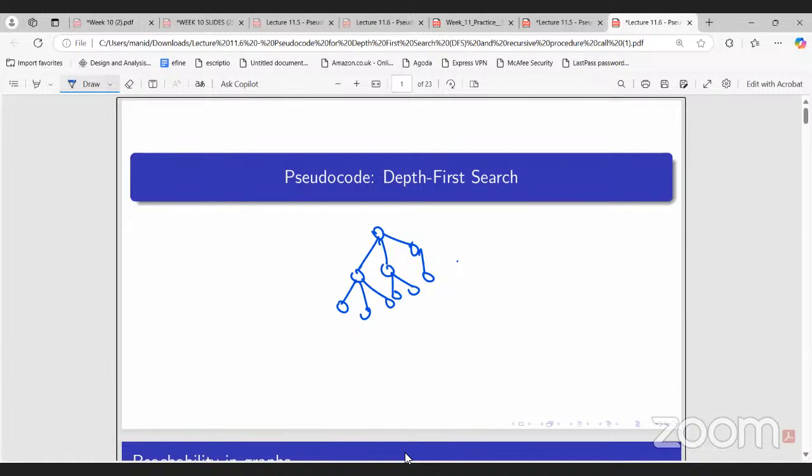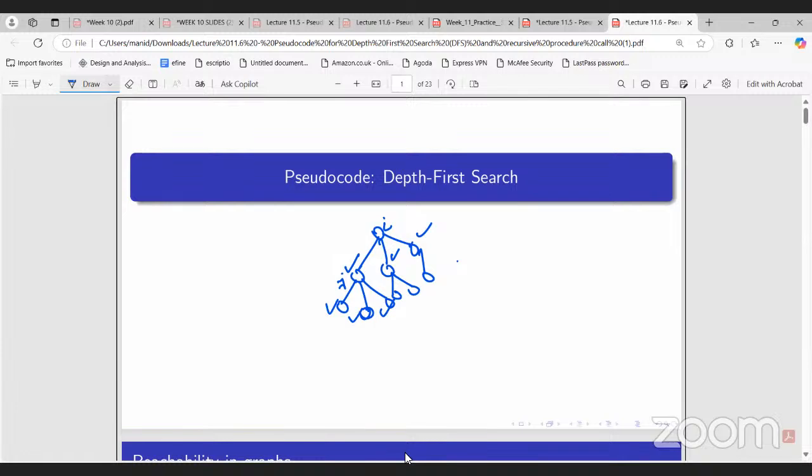Let's say this is the graph. Now you want to do a BFS algorithm. That means you will start from this node, let's say node I. You will explore all the neighbors of node I. Then you will take up any of these nodes, let's say J, and explore all its neighbors.